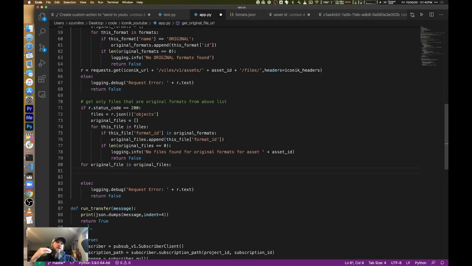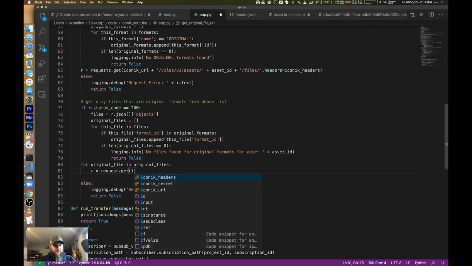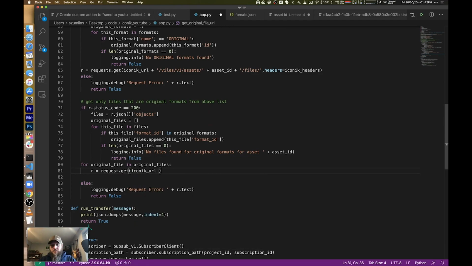So this is going to go through each one of those, and I just have a list of IDs. I can now go get the actual file information specifically about that file, because now I have the asset ID and I have the file ID. So I'm going to do r equals requests.get Iconik URL plus /files.